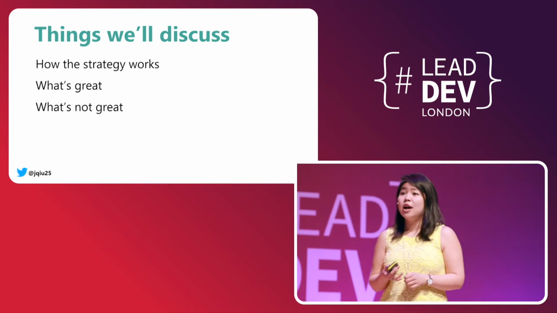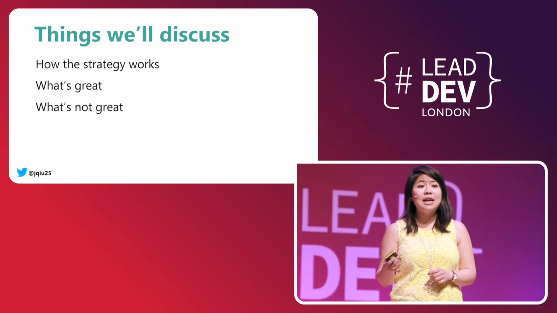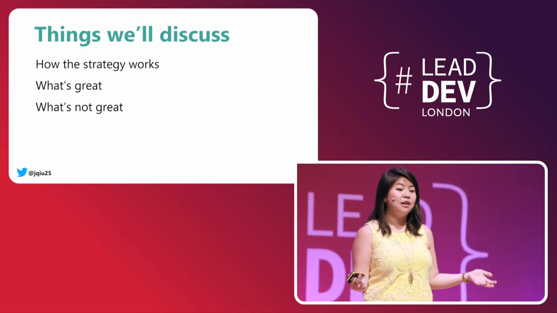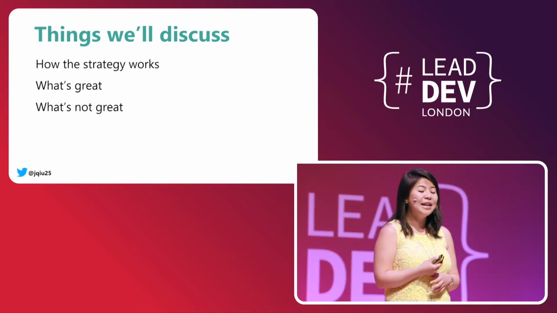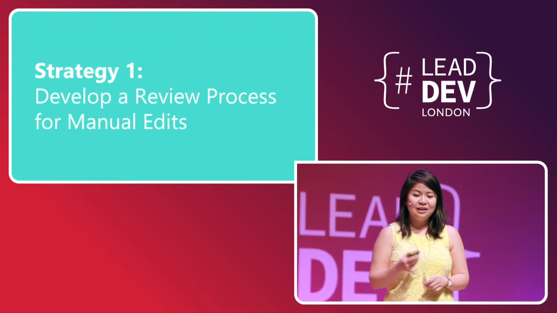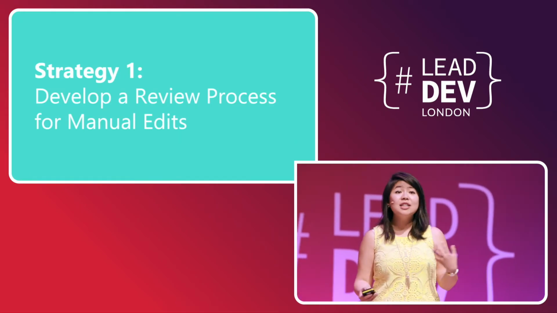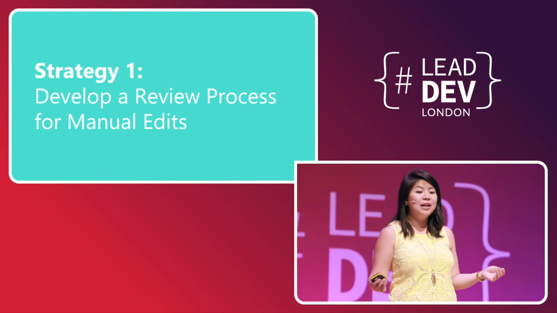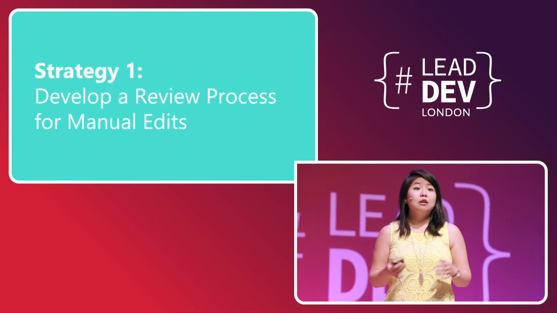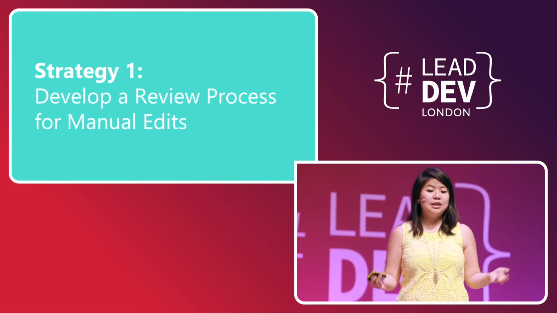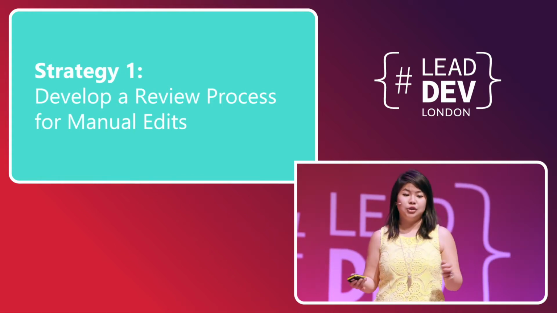The examples we're going to talk through today will involve using a Python stack and a SQL database, but these strategies can really work for any stack of your choice. So let's dive in. The first strategy we're going to talk about is pretty simple. It doesn't require any new code to be written or infrastructure to be built. Rather, it's simply developing a process for making sure that we get spot checked when we're making edits to production.